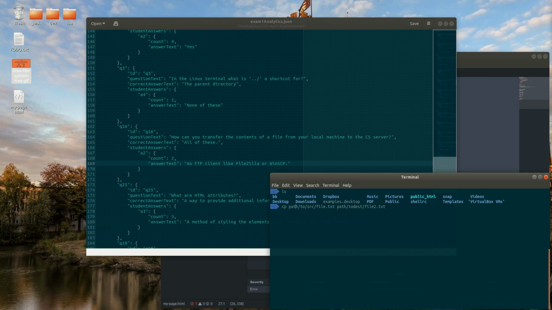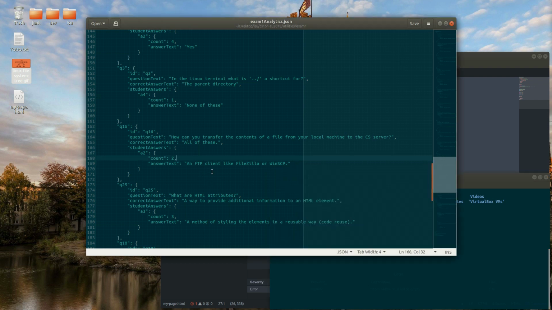So SCP allows you to do the same thing. Copy copies one file to another on your own file system. Secure copy lets you copy from your computer to another file system, or from another file system to your computer. So it bridges that barrier from your computer out to the internet, and the S stands for secure, so people can't watch what you're doing.